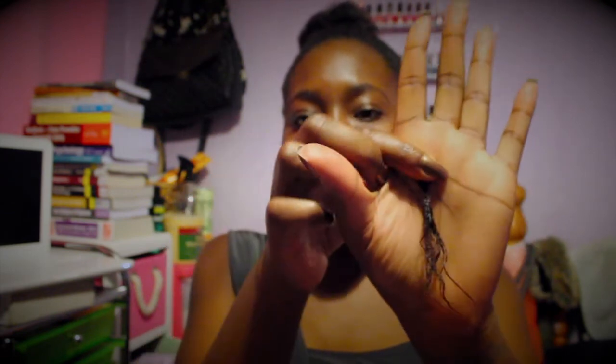I just wanted to share with you that I actually big chopped my nape. I decided to just get rid of the hair at the back. I had already cut this side, and I was testing it, and then I said let me just cut the rest of it, because it was sticking up when I did my high bun. The problem I'm having now is it won't really lay down when I'm doing my buns. I don't really want to use gel, but I'll cross that bridge when I get there. I'm not going to worry about it too much now.